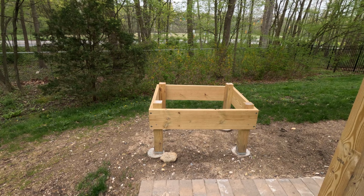So originally, if I turn this around, the stairs used to come straight up this pathway, right up onto the deck right there.